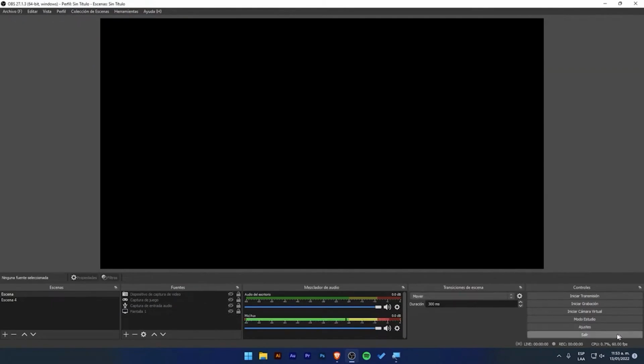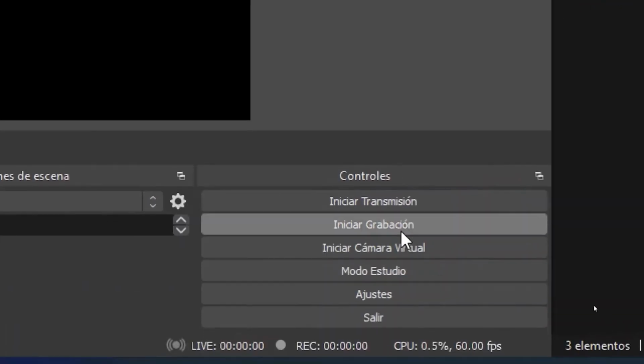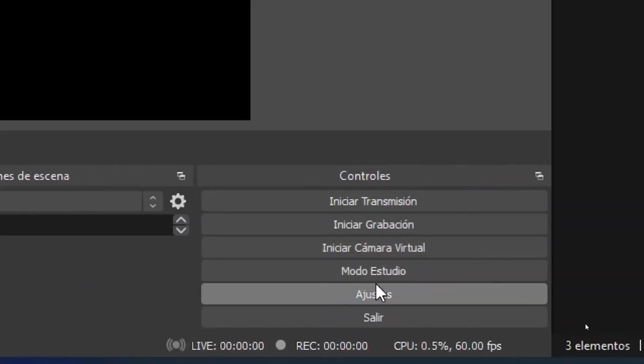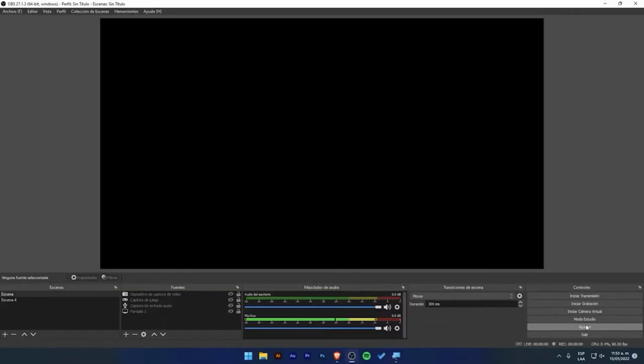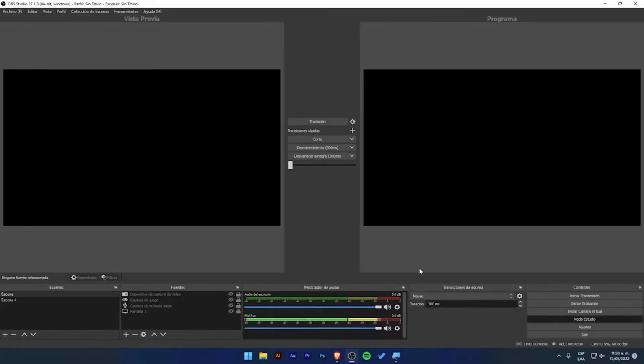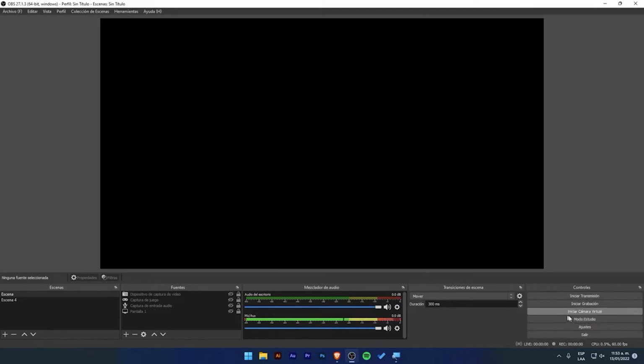Now, to set up your OBS correctly, over here on the right side we have something called controls. In controls, we have start streaming, start recording, start virtual camera, studio mode, settings, and exit. Just to quickly explain studio mode, it gives us a more advanced way to view things. It's like in PowerPoint presentations, where there's a presenter view and an audience view, so the presenter can see notes and texts that the audience can't see. That's how this works. But honestly, you don't really need to use it, because if we're just going to record basic videos, there's no need to use studio mode.